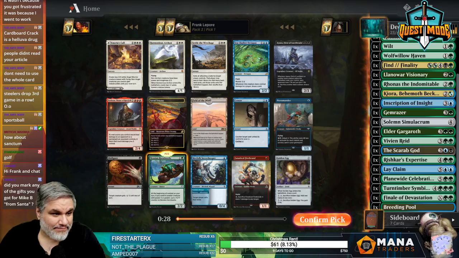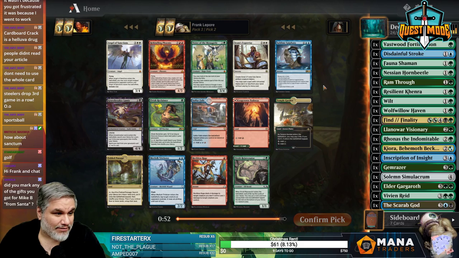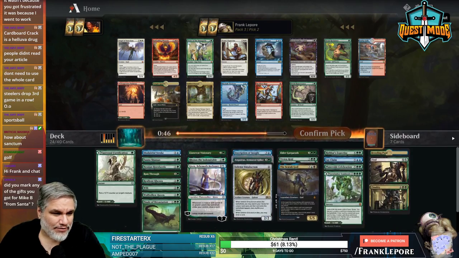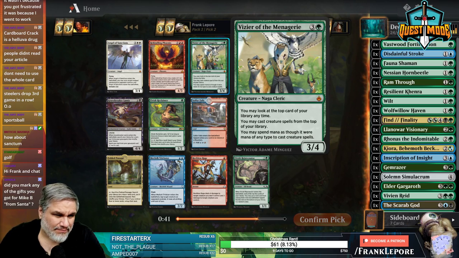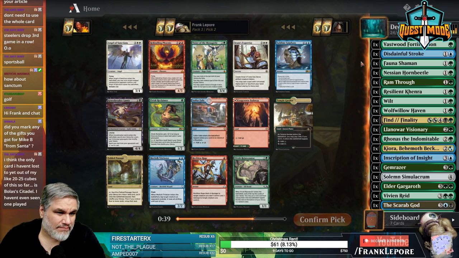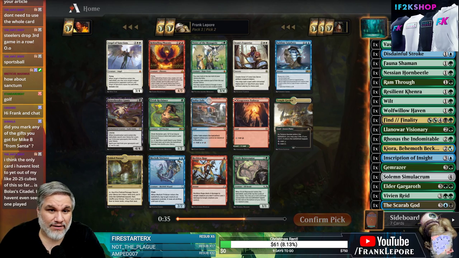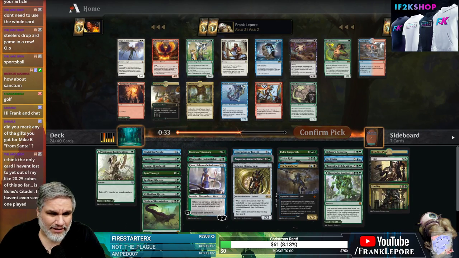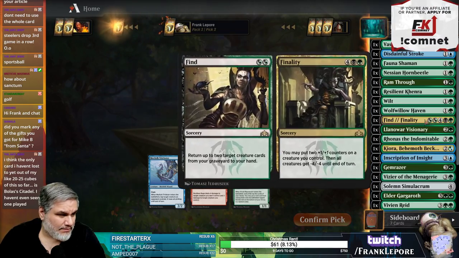So, yes. Yeah, just taking Hornbeetle here. We have, like, one non-basic, so I'm not really... Sublime Epiphany, huh? Is Vizier of the Menagerie any good? I'm never super impressed with it, but I think it's actually just kind of fine. I'm not sure I'm in for Sublime Epiphany in our deck. We already also have a pretty big top end with Lay Claim, Planewide Celebration, Rishkar's Expertise, etc. I'm just going to take the Vizier.